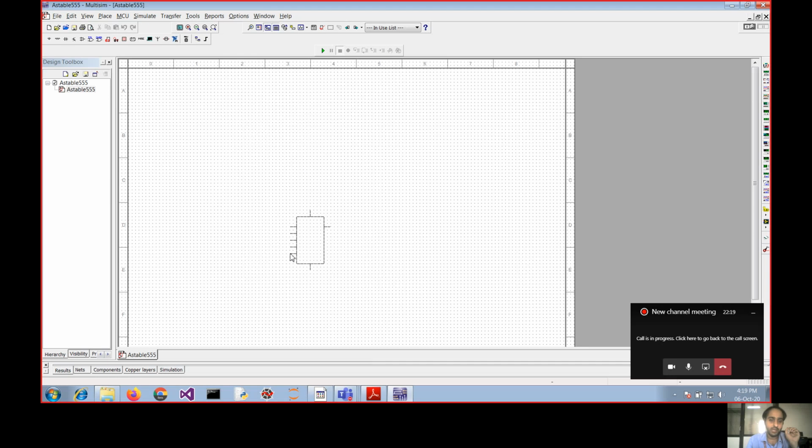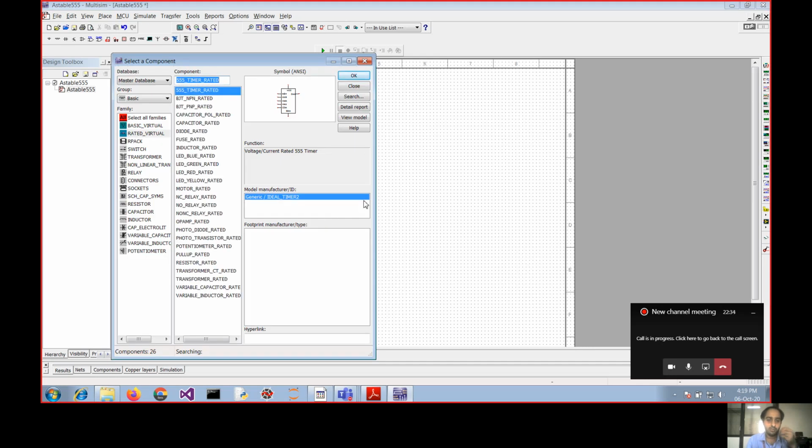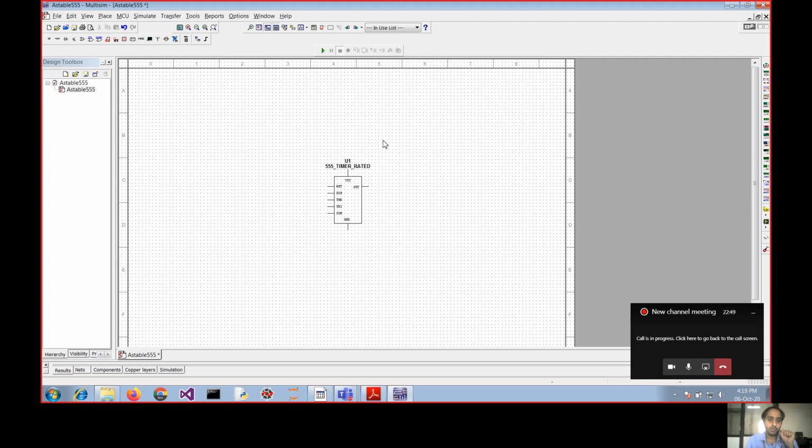You can see that whenever I move the cursor, depending upon the movement of the cursor, the component is also moving. It means I have not mounted it on this sheet yet. Once I click, it will be mounted. After it is mounted, you can see the select component window pop up again. It is asking the user whether you want one more component. If yes, you can go ahead. If not, just close it. So the first component has been placed. Later, while doing the operation, I will select this text so that I can keep it aside. It should not disturb my circuit design.